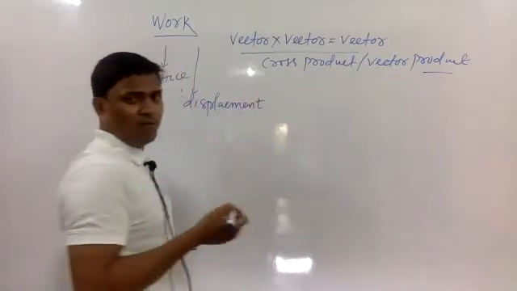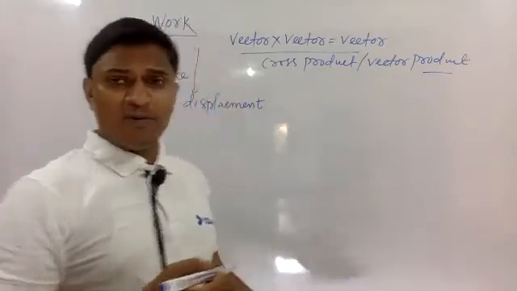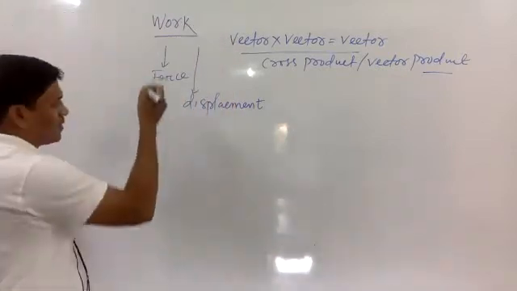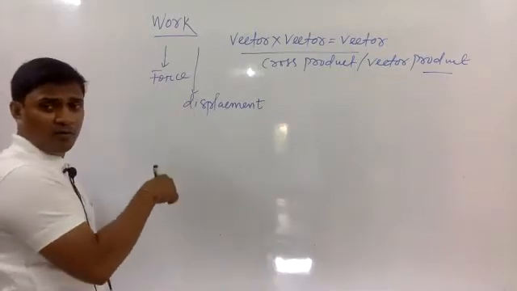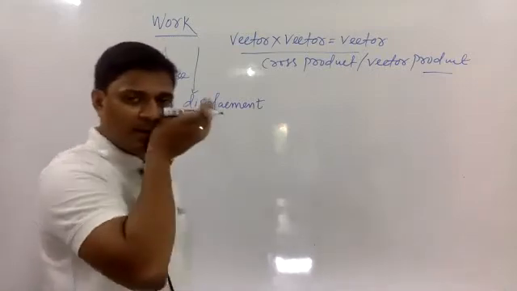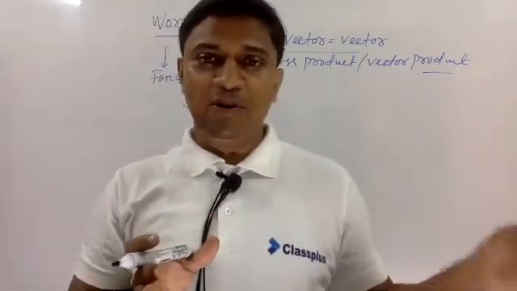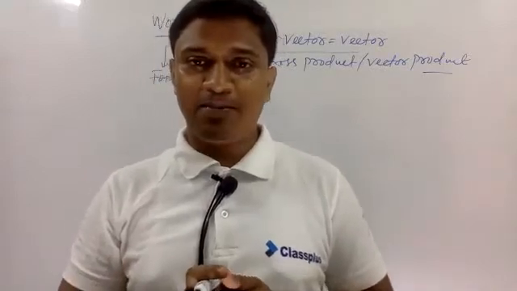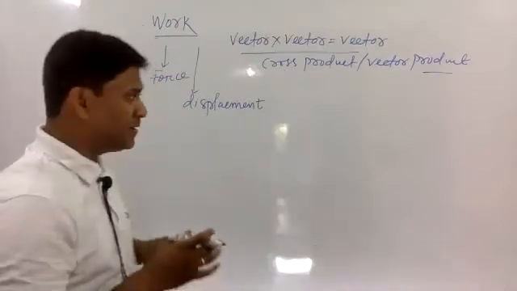If I am giving some force but there is no displacement, then work done is zero. And without force, displacement can be possible, right? So work depends on force and displacement. More force given, more work done. More displacement means more work is done. If I give the same force, one body may get more displacement and another a small displacement. Where the displacement is more, the work done is more, right?